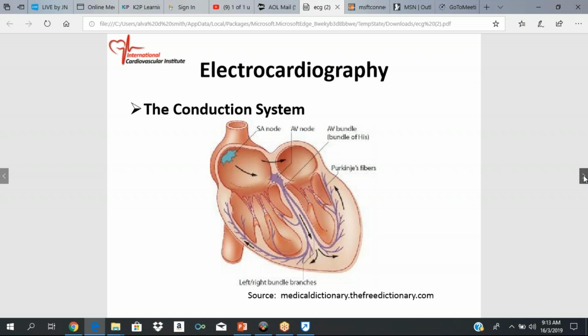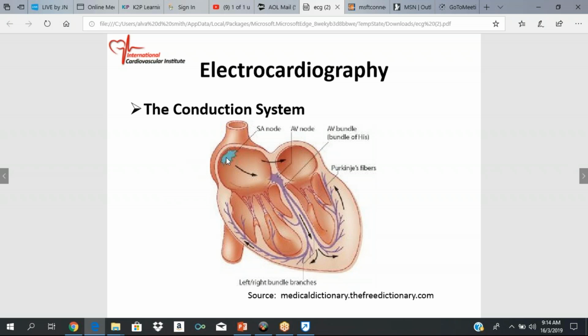So remember when we talk about the heart, we said the heart is a muscular pump, okay? And we went over the anatomy of the walls, but it has an electrical system. And the reason why the heart pumps or contracts is because it has this electrical system which is constantly stimulating the muscles, and then the muscles contract. If the electrical system is not working, the heart is not going to work properly. And the electrical system looks somewhat like this.